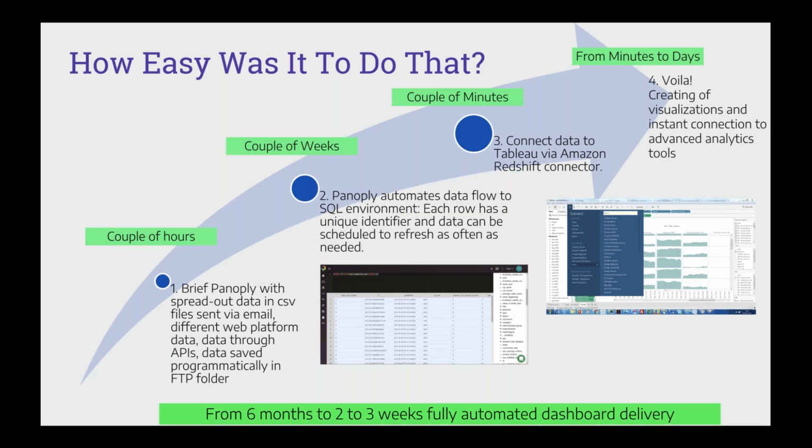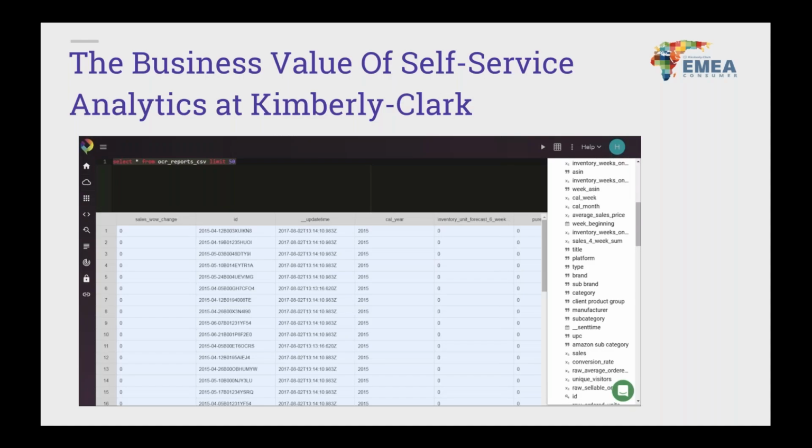So the next slide, please. I wanted to show what the Panoply UI looks like. You can see here, aligned with the value of a self-service analytics culture, you can simply write a simple SQL code. If you're using AWS, you need to follow the code in AWS. If you're using other systems, you use the SQL code, Teradata, etc. And it is quite simple. You can see the data highlighted. You see the table on the right with the columns as well, so it's quite user-friendly.